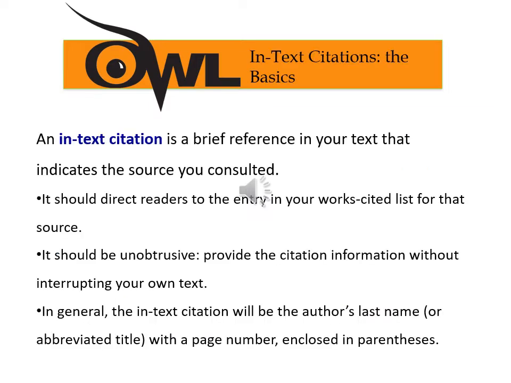As you can see here, we have the in-text citation formatting guidelines for MLA. So an in-text citation is a brief reference in your text that indicates the source you consulted. We're going to look at many examples of that in a moment. It should direct readers to the entry in your works cited list for that source. Again, they dashed or hyphened works cited. We're not going to do that. It should be unobtrusive, provide the citation information without interrupting your own text.